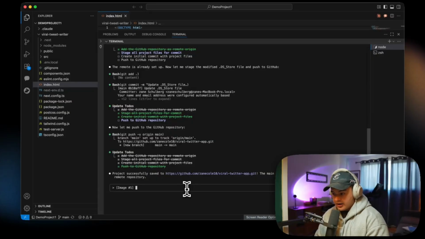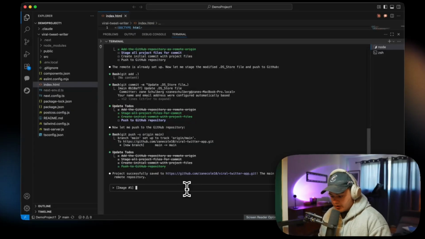Let's add authentication and a way for users to check out. I want to create some little pricing elements. One, laying out all of the features of a $10 a month plan, and a second, laying out all of the features of a $20 a month plan.